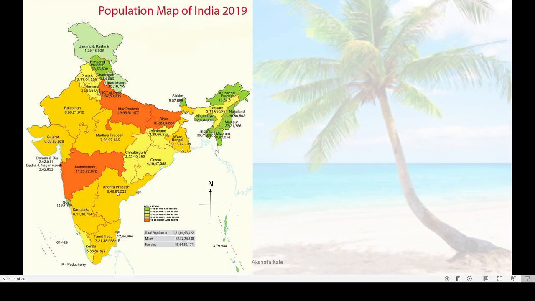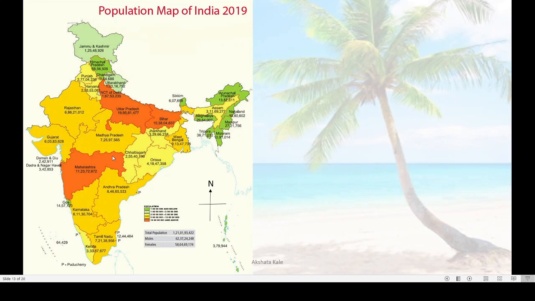This is our Maharashtra, Andhra Pradesh, Karnataka, Tamil Nadu, Kerala. So many states, 28 states you can see here, right? And different colors are given to these states. If you want to study, we have to go to the index and see this. Here orange color shows high population and slowly it decreases, and the green color shows the lowest population or less populated area.